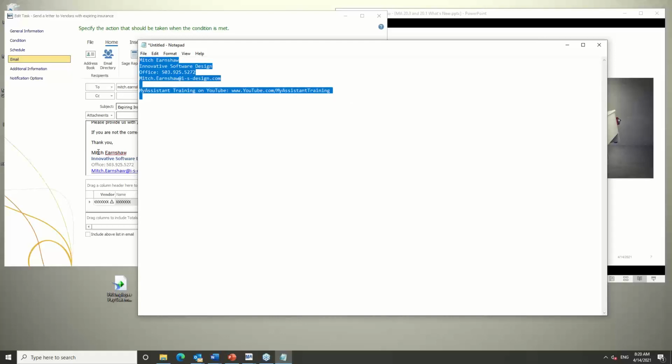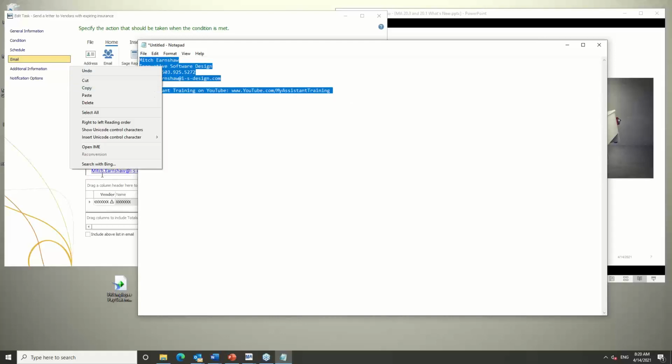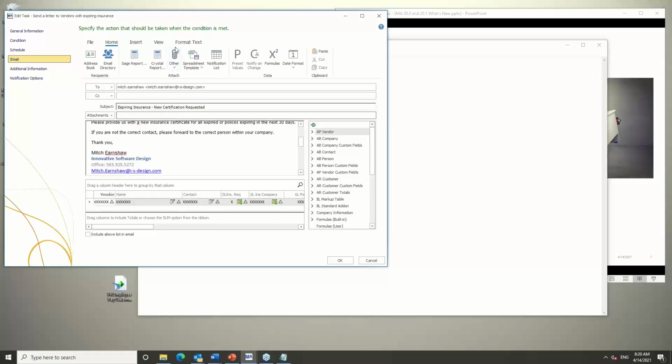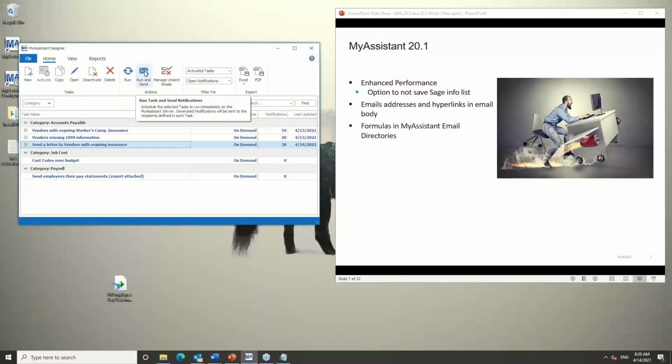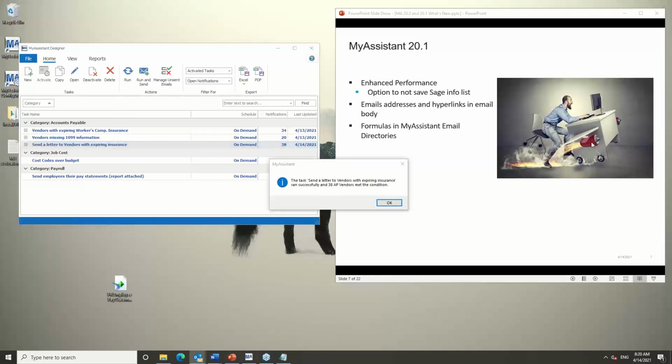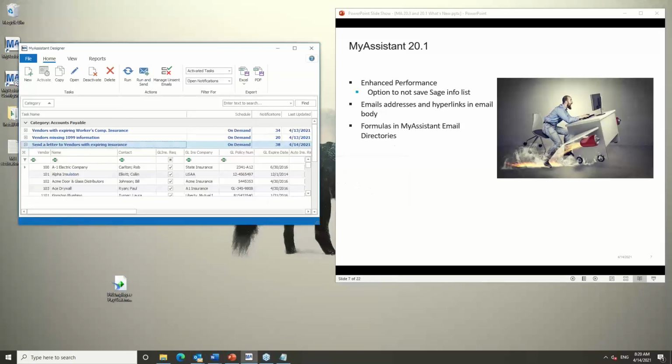It strips out all the formatting, and then you can copy this and paste it into a task and then format it in here with format text, okay? But first and foremost, for most folks, we're pretty sure it's going to work now.